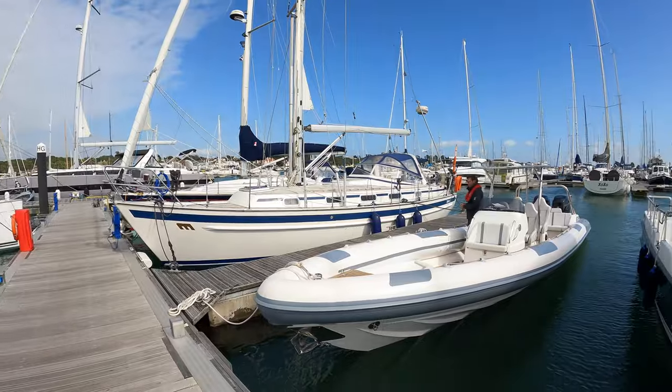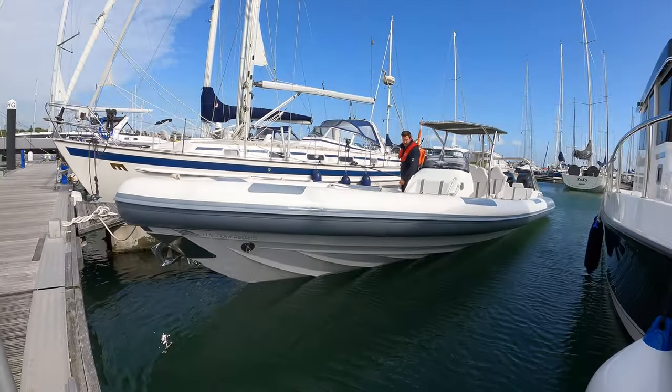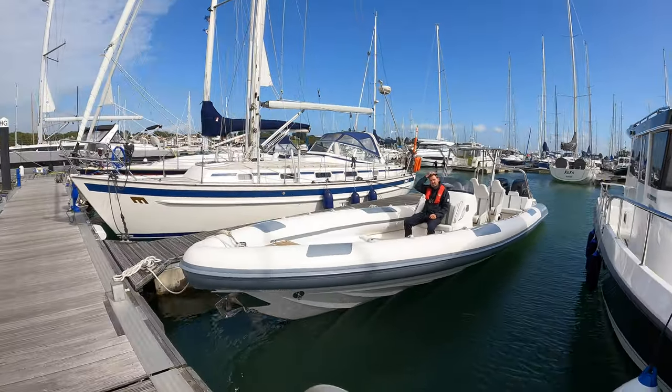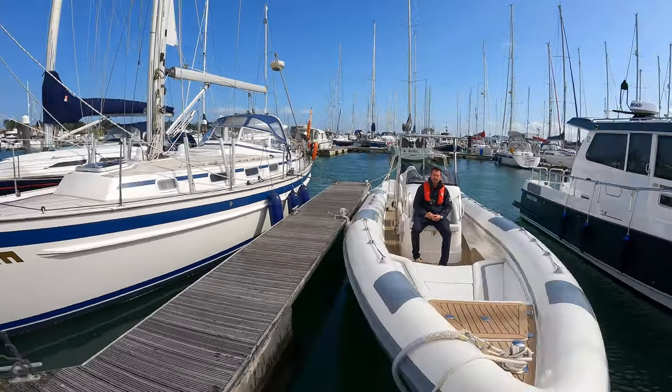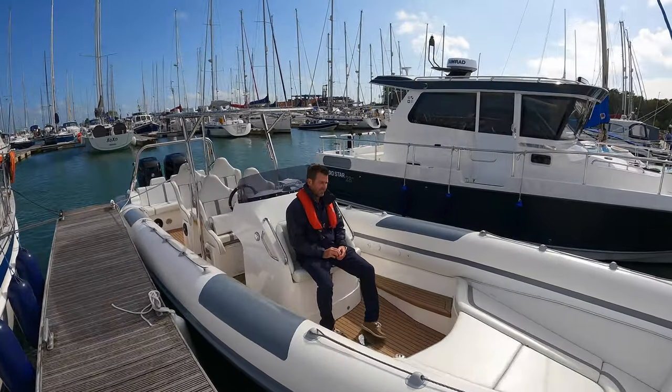So we've just come back in. You can probably tell because my hairline is receding even more than normal and I'm looking a little bit more windswept. But this boat is an absolute beast — amazing, amazing performance and I'm massively impressed with that hull. I was just talking to Jonathan on the way back in. It was a short, choppy little sea out there and not once did the boat slam. Just beautiful, beautiful performance.